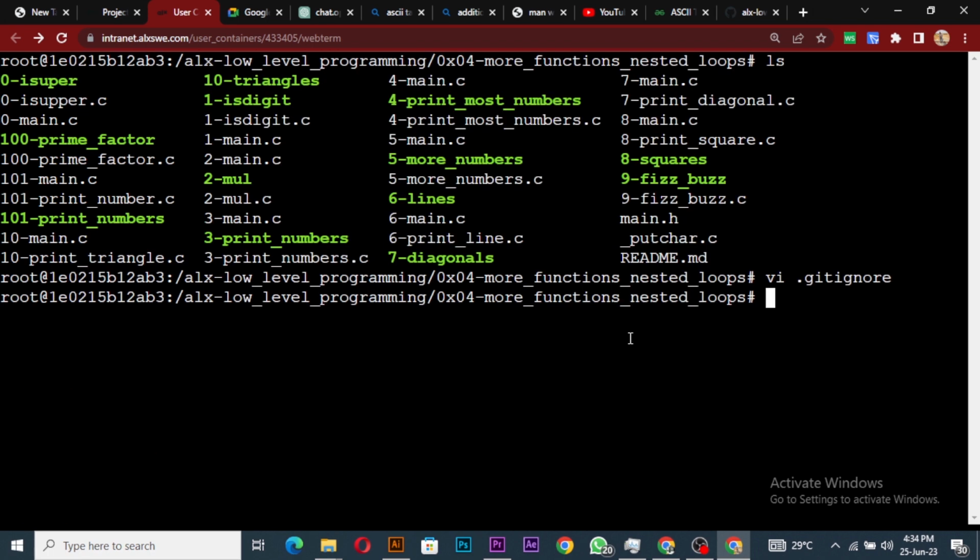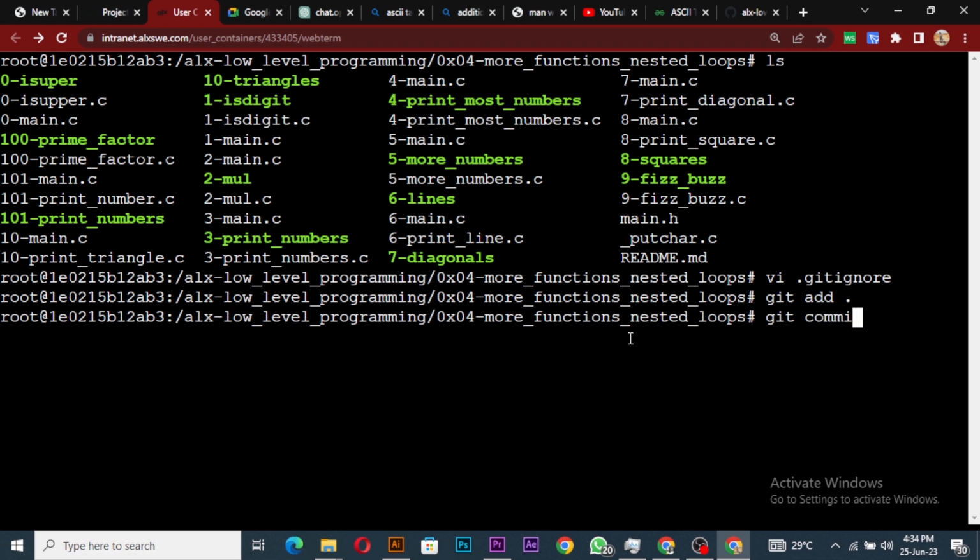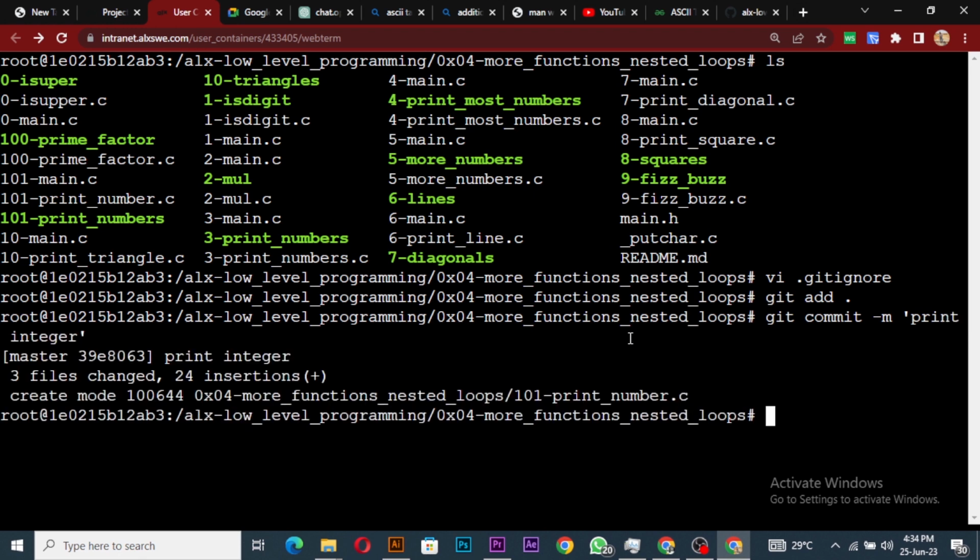So I'm done. Let me git add, git commit, and say print integer, and then I will git push.